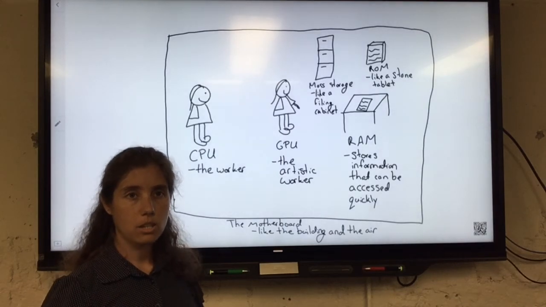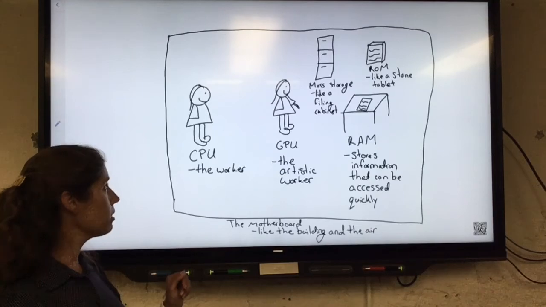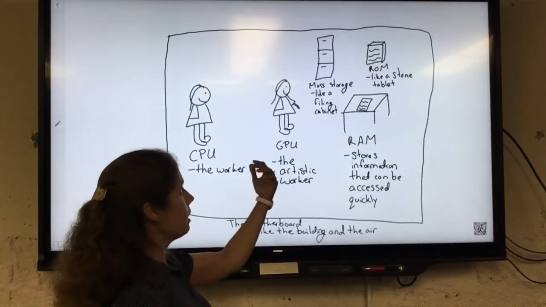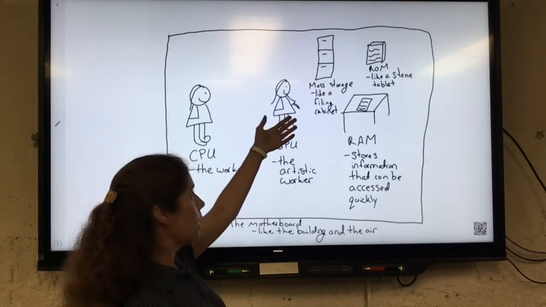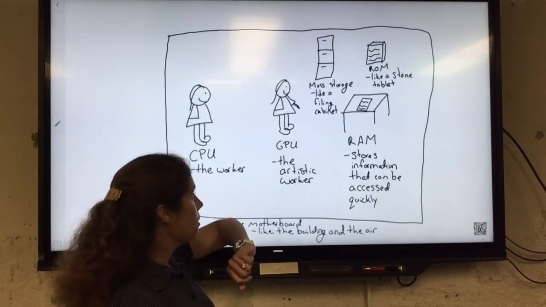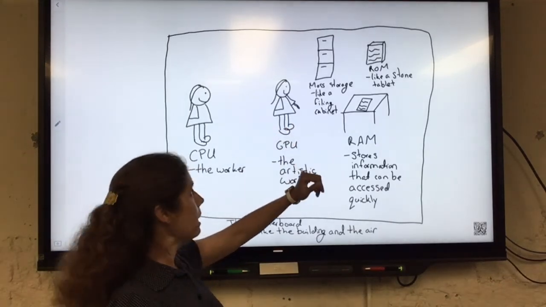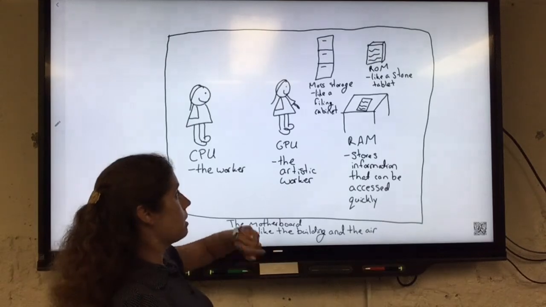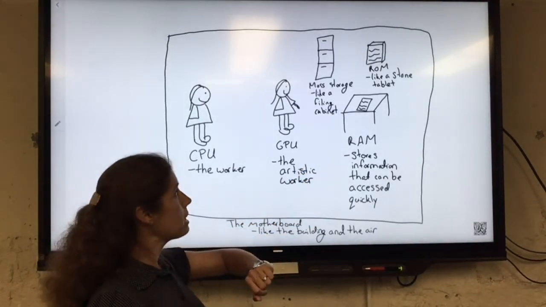All right, so this is our analogy. We've got our two workers, our GPU and our CPU, carrying out the instructions that they will find either in the ROM, the RAM, or their mass storage, their hard drive or solid state drive. And depending on how fast it is, so if they're looking in the mass storage device, they have to go to their filing cabinet, that's slow. If they just have to go to their desk and search, that's the RAM, that's nice and fast.